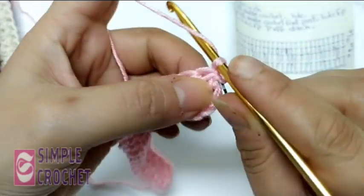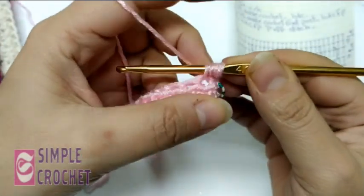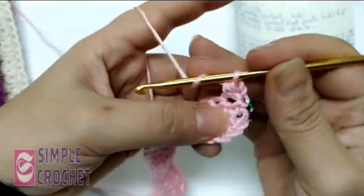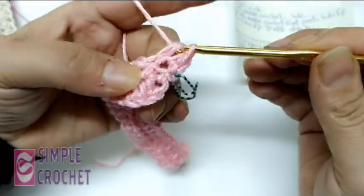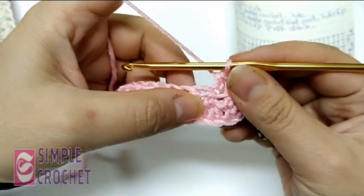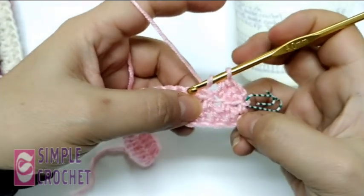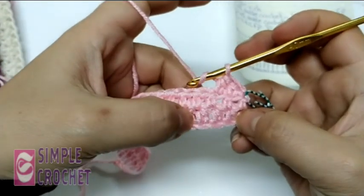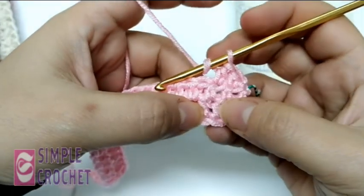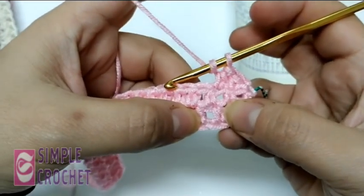Now I'm going to do 2 half double crochet, yarn over, insert the hook, and yarn over, pull through. You have 3 loops, yarn over and pull through all 3 loops, and another half double crochet, and then start my stitch that I'm going to do. Yarn over, insert the hook under this stitch here, the third one in the first row, and this is how you do half double front post or any front post stitch.